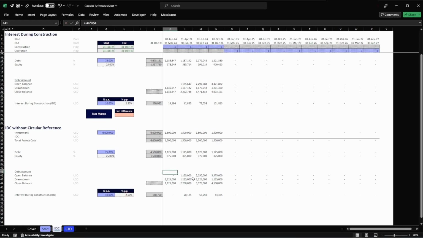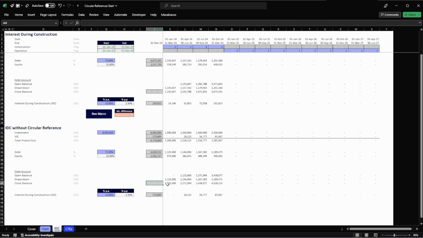And what we have to do now is come over here and say that this number equals this one here, and then you copy and paste everything across. And as you can see, we were able to calculate the interest during construction without any circular reference. So what's going on here? That's going to redo all the calculations. This number equals this one, which goes over here, which goes over here, and we're back here. That goes in here and then goes in here. And this number goes nowhere.